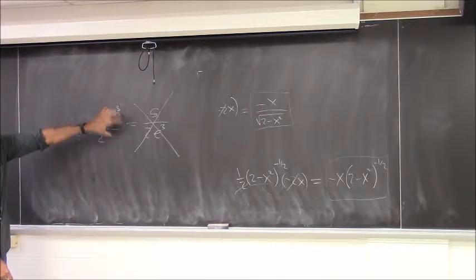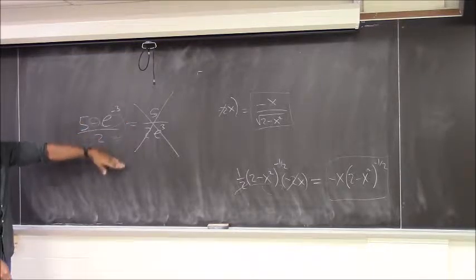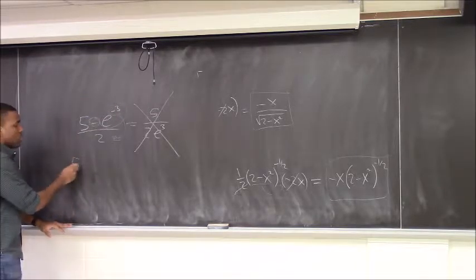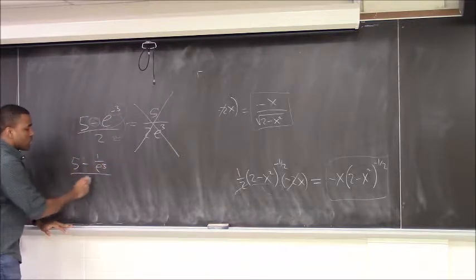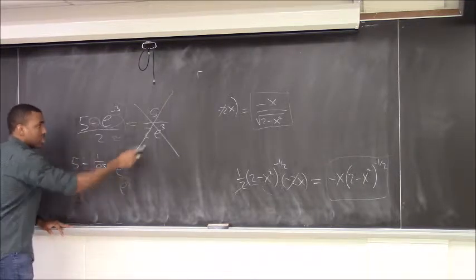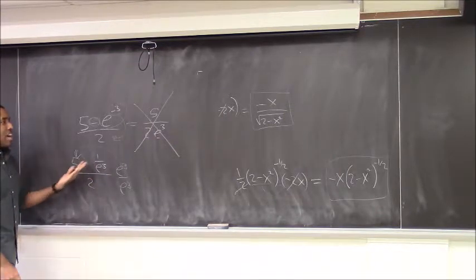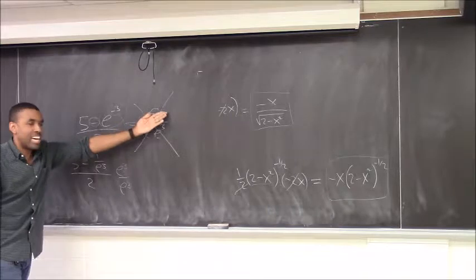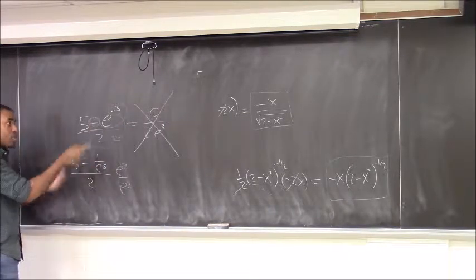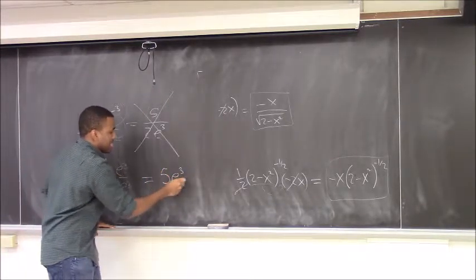Moving this e down is equivalent to multiplying and dividing by e cubed. You're simplifying a complex fraction here. Really what you have is 1 over e cubed over 2. You want to get rid of this guy, you have to multiply by e cubed over e cubed. That's how the e cubed becomes in the bottom. But then you have to distribute. So the 5 doesn't just not get there and this guy disappears. This will become a 1. That will become a 5e cubed. So if you didn't like the negative power, the right thing to do is this.